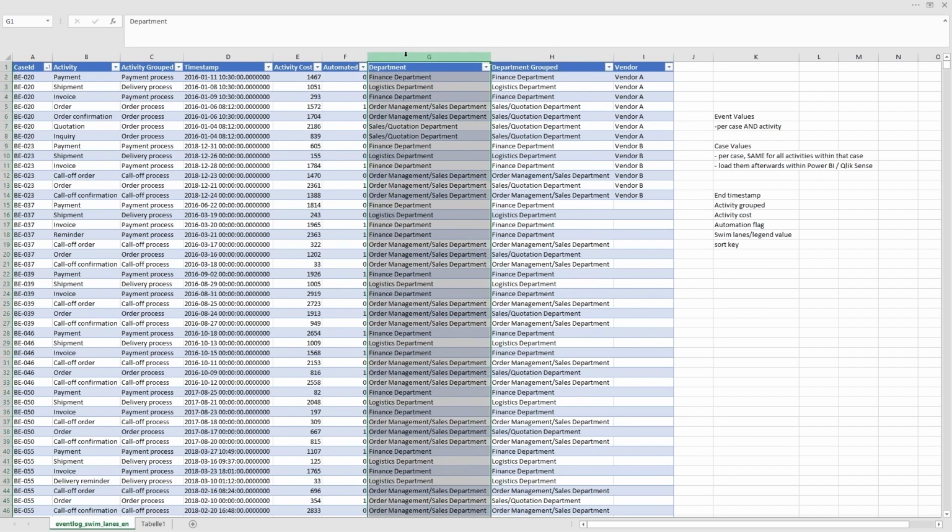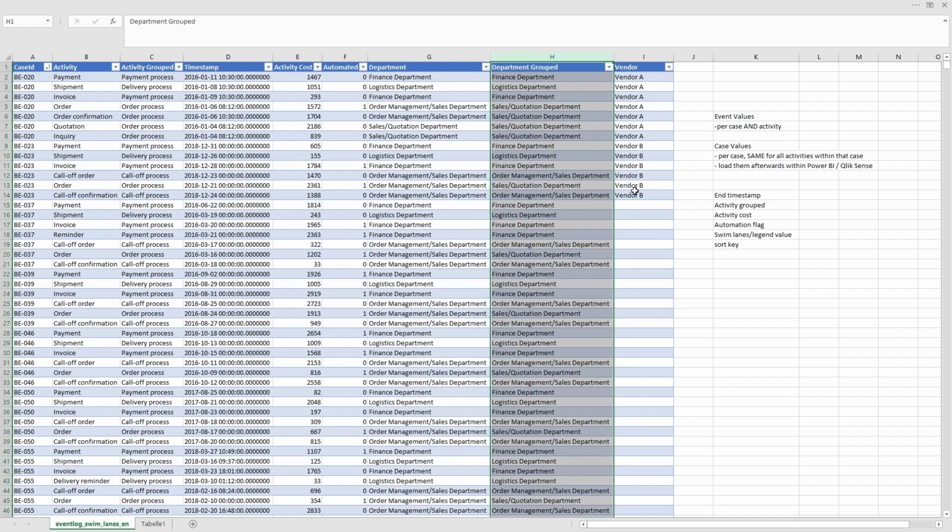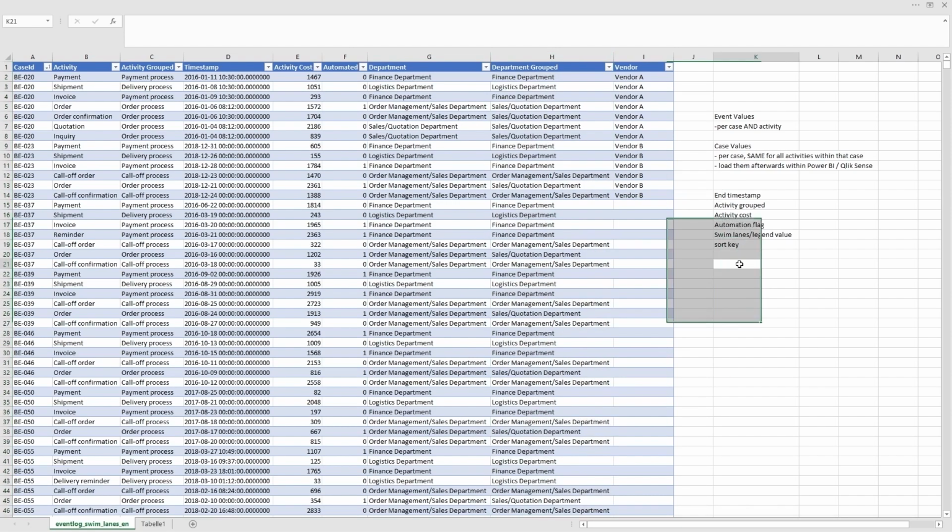So this one will go into your detailed event log, and this one will go into your grouped event log. Case values still are only going to be for the case, so it doesn't matter if you group or don't. You will have this one case table in the middle, and then you will have your event log detailed and event log grouped later on. So it doesn't matter if you are grouping or not. This one will just be there once.